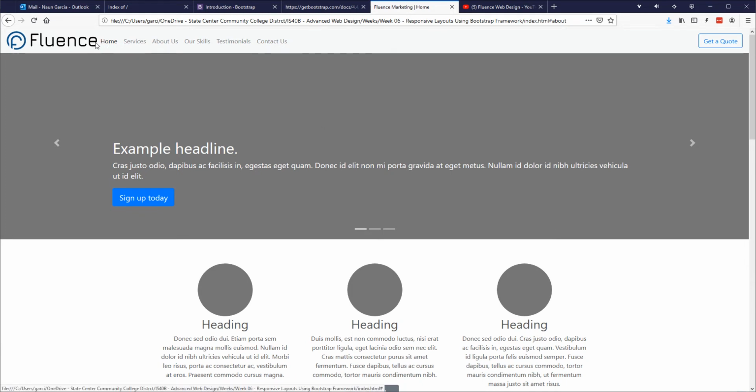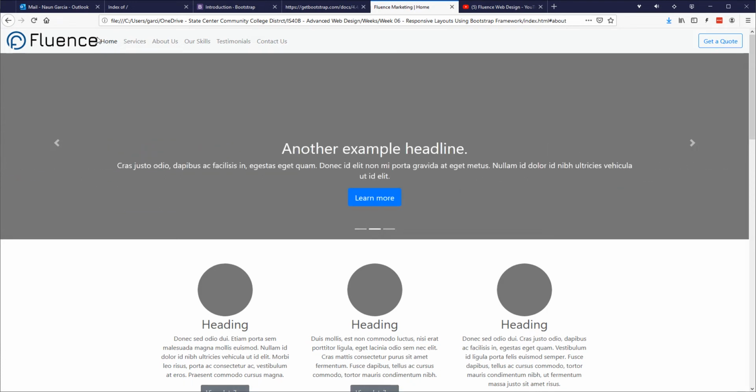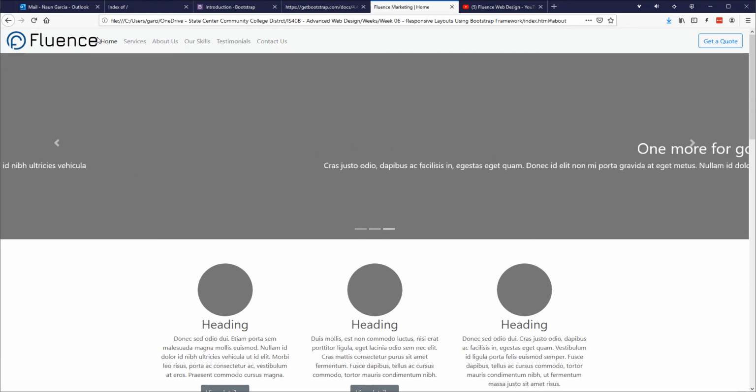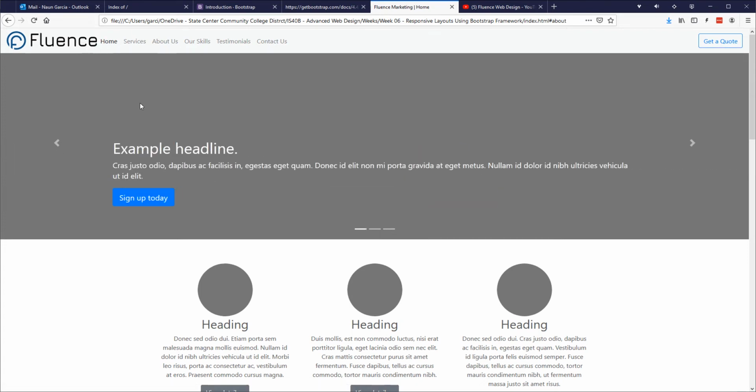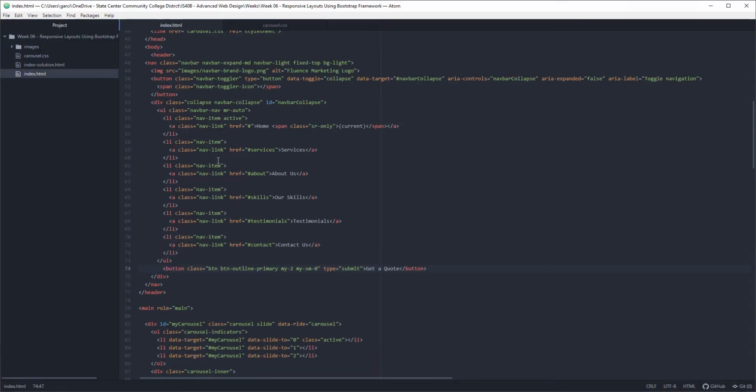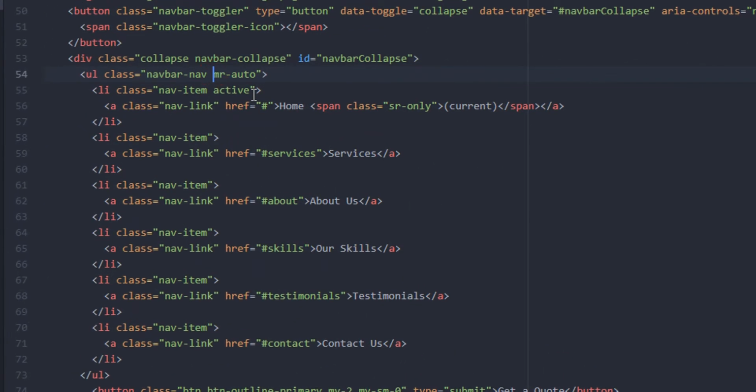So this home is very close to the logo. So on my unordered list class on my navigation bar, I'm gonna do some margin left. That way it's not too close to the logo. And I'm also gonna do MX Auto on it. So it already has margin right auto.